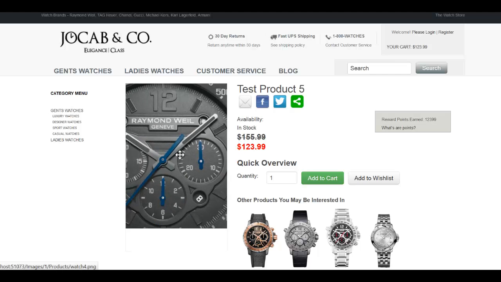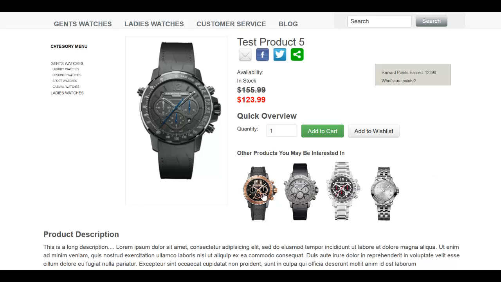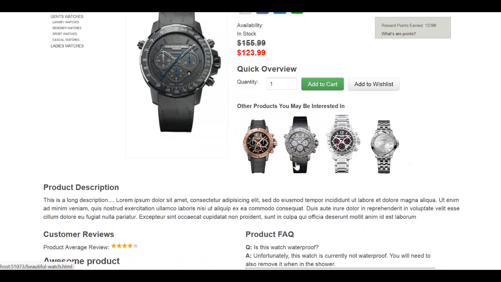So let's take a look at the actual product here. As you can see, there's some cool zoom in on the image features. You have add to cart, add to wish list. We have reward points. One of the other amazing features of Cortex is the product recommendation engine. Amazon has, as we all know, a very strong and robust product recommendation engine, and we've taken a lot of cool techniques and advancements in machine learning and tried to really build something that we're really proud of. I think that you will notice that it's a very strong engine, and we believe that this is one of the best engines out there.